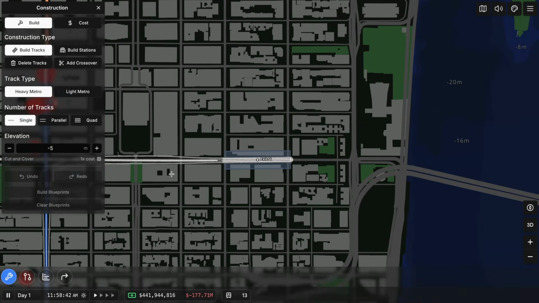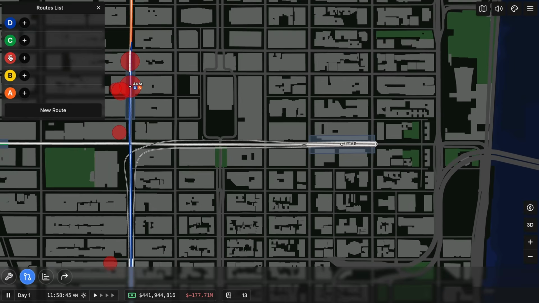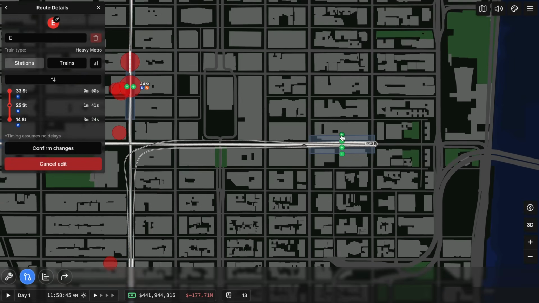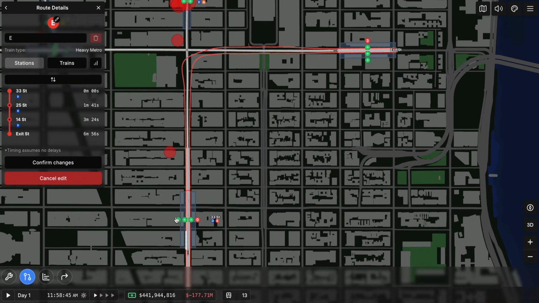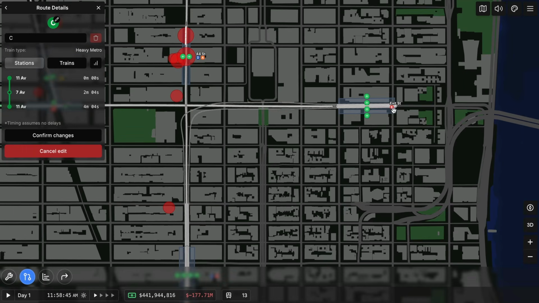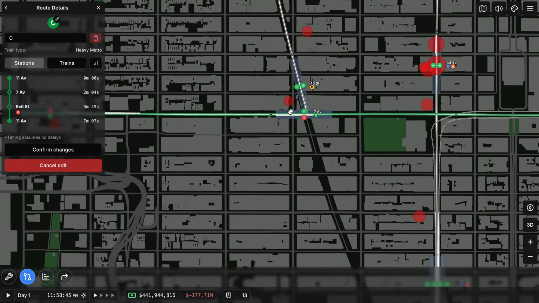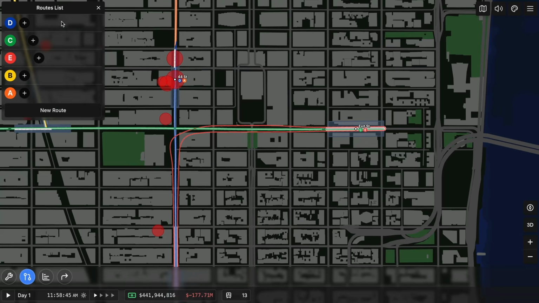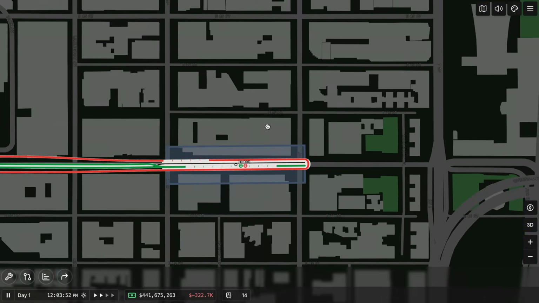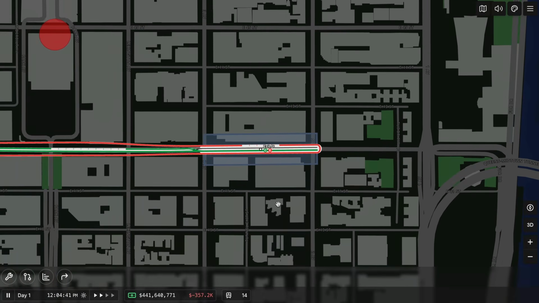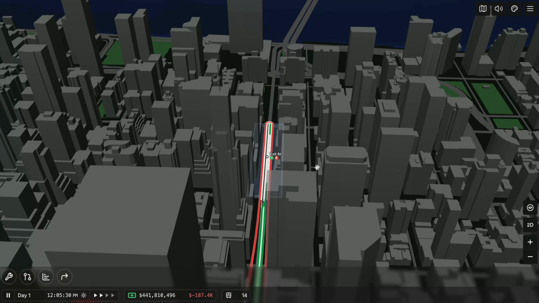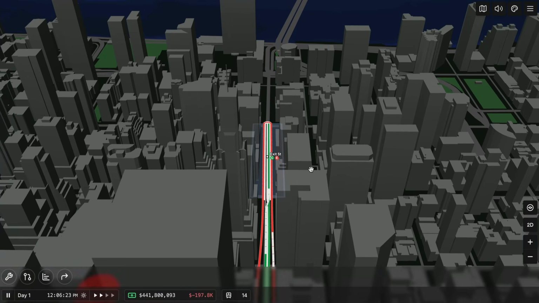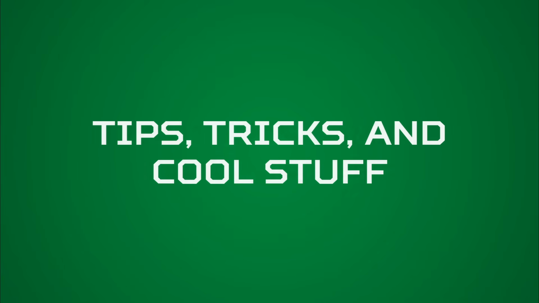And then we'll build, and let's reconnect up our E line and see if it's working. And then we'll add this extra stop there. And let's add in our green line, and we'll add one more stop there. And let's confirm and see if this is working. And it looks like it does. So that fixed the issue. I would say most likely you're gonna have to do that in this type of situation. It works pretty well, and it's visually appealing.